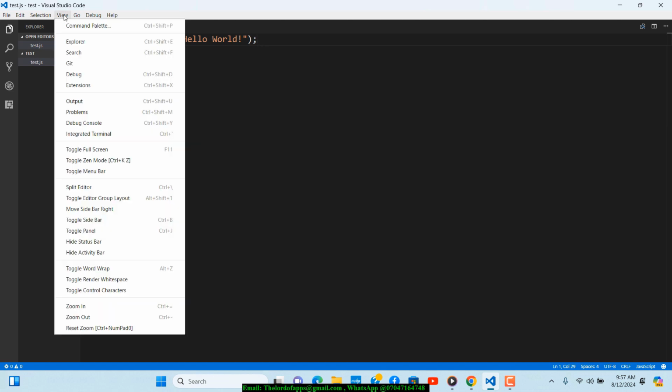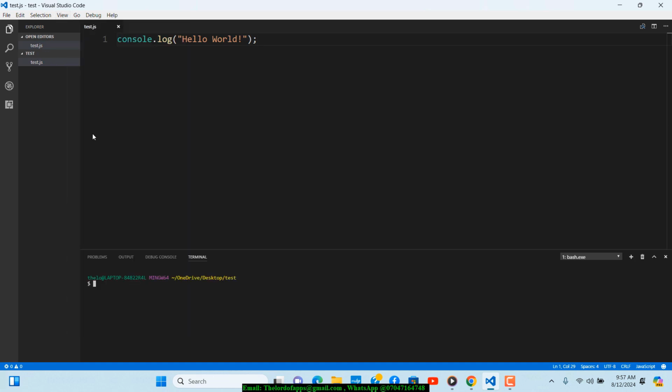So if you go to the View menu and Integrated Terminal, it's going to open up that environment for you. Okay, and then it's going to basically open the folder that you have that JS in, which is basically test right here. So the folder is actually open. And what I basically want to do, first of all, is test whether Visual Studio Code is actually seeing my Node installation.